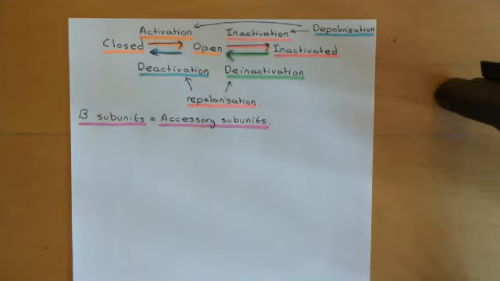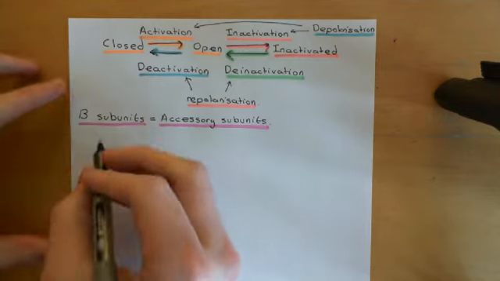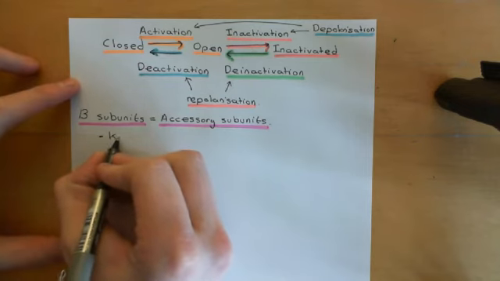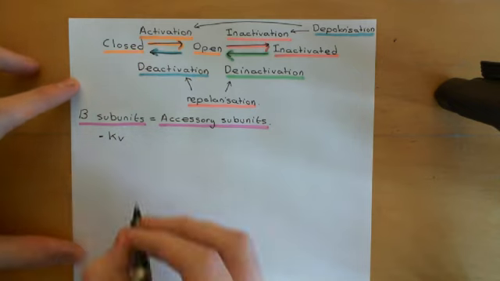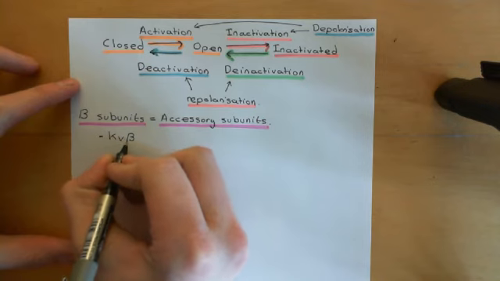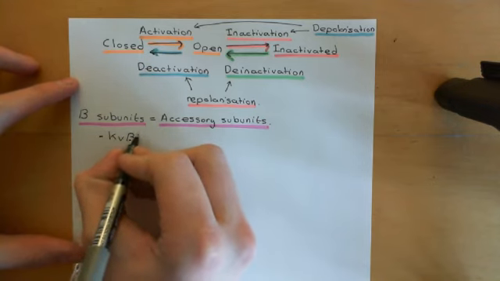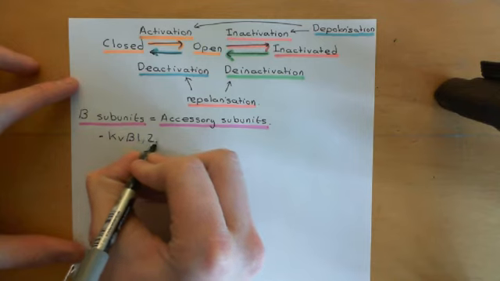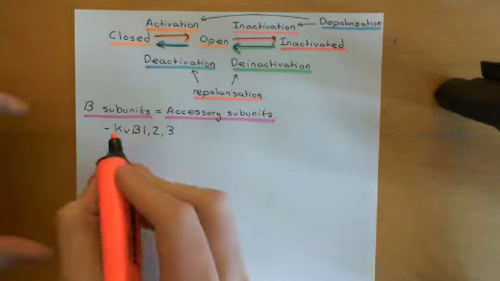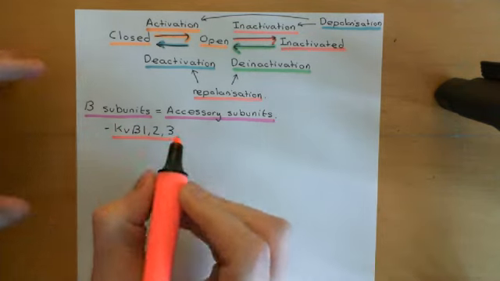Okay, right. So let me firstly tell you about how many different types of beta subunit there are, and then I'll tell you about where they actually attach. Okay, right. So there are 3 different beta subunits of voltage-gated potassium channels, so much easier than the 40 different alpha subunits. And these are called Kv beta, voltage-gated potassium channel beta subunit, and then there's Kv beta 1, Kv beta 2, and finally Kv beta 3. So this is the naming system for the 3 beta subunits of voltage-gated potassium channels.